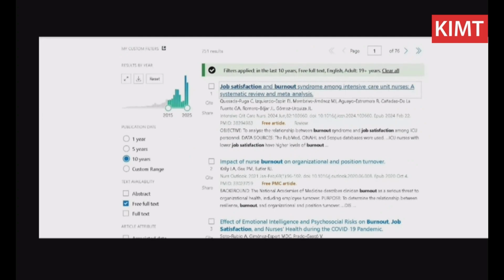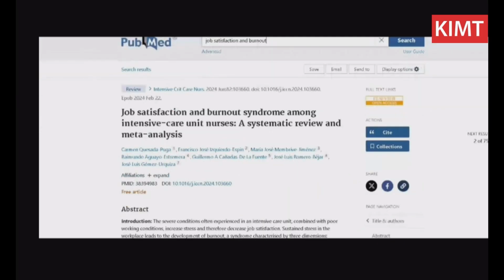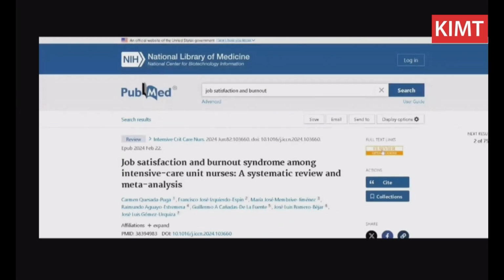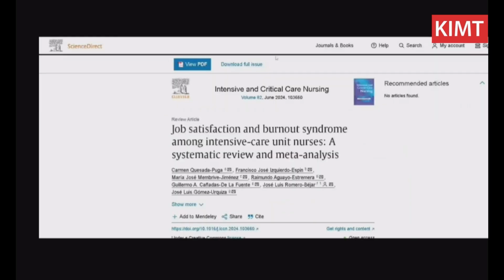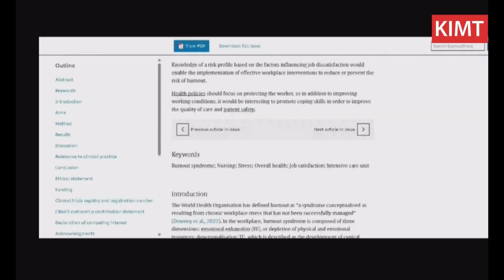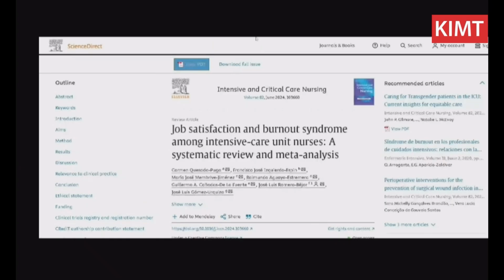If I click on it, it shows me the abstract and keywords. If I click on the link, it will take me to the full paper. Here is the full paper. So this is PubMed. You can use the PDF also.